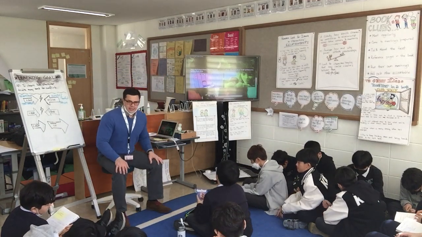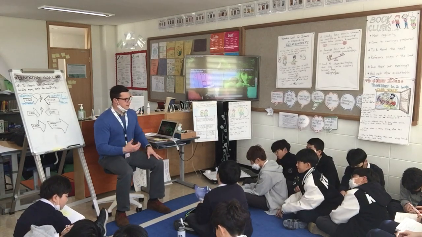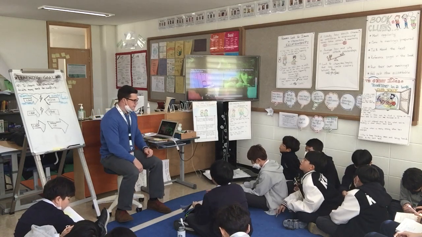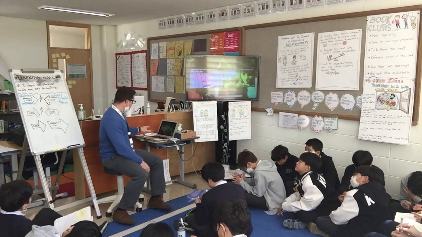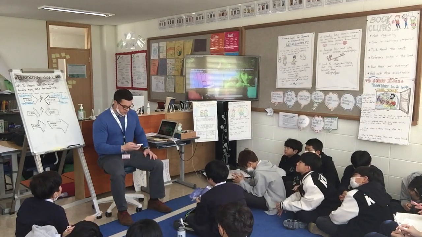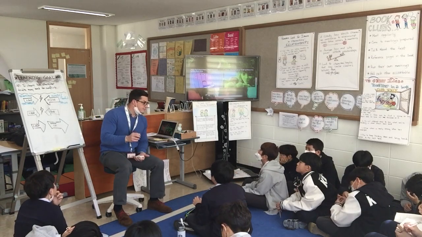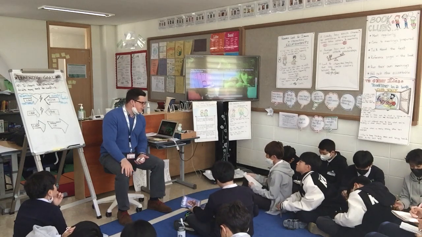Okay? And I want to start your thinking about the character traits and how they might cause conflict in the book. So before you talk to each other, I'm going to give you a minute. I want you to write down a character's name from your book and then make a list of character traits for that person.